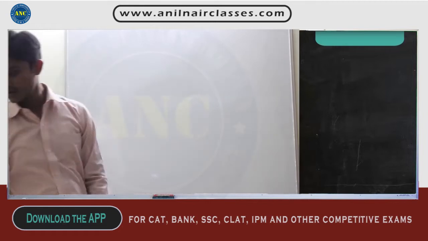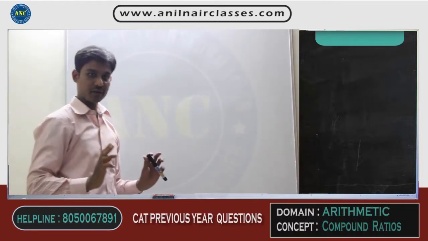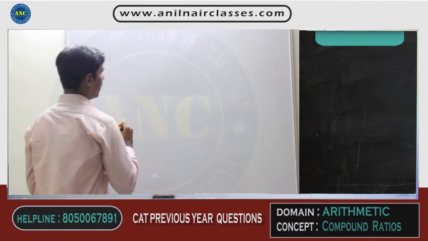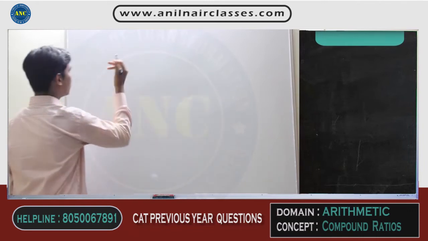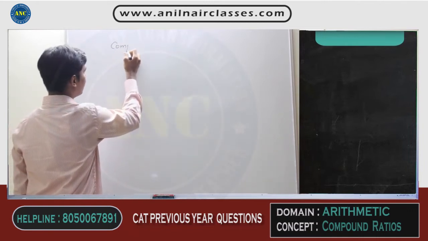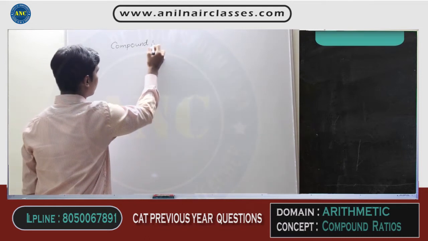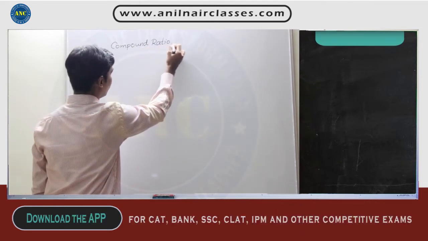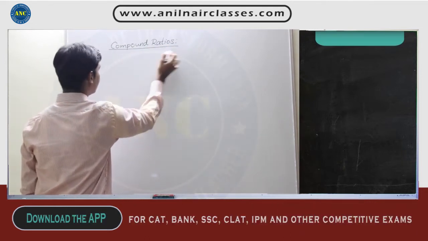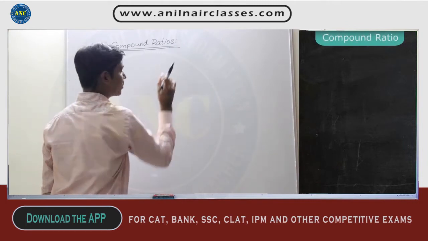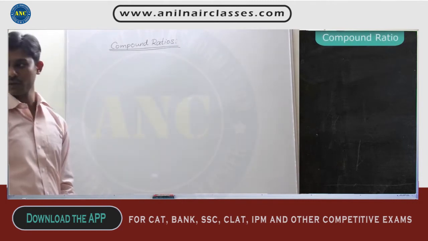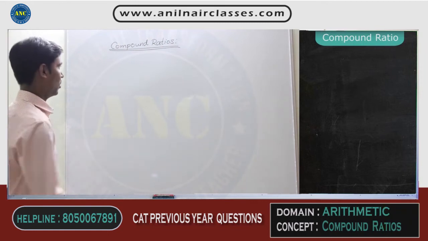I think the approach is clear, right, till here? Clear, everyone? Now please see here. Before we move on to the next concepts or next problems, first let us understand the meaning of compound ratios, or the concept behind compound ratios. This is already discussed in detail in the ratio proportion topic, but I will explain once again for the purpose of solving some CAT questions.